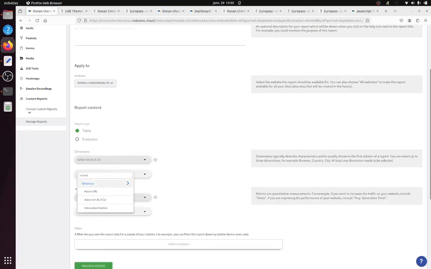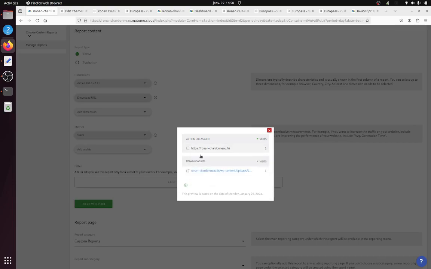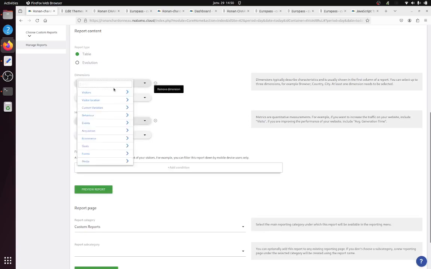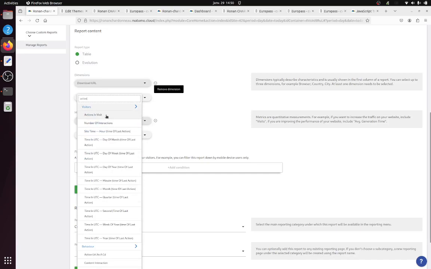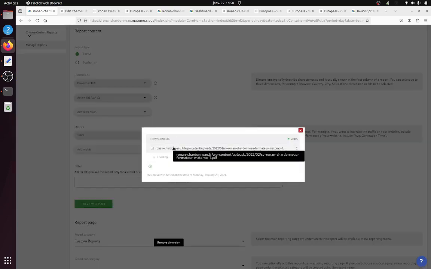And then if I pick up the download URL, then I can get my report as I wish. Okay, so all good, it works. And the other way around as well, if I pick up download URL, I'm going to get it the other way around. So, okay, so far we have it working. It's fine, it works.